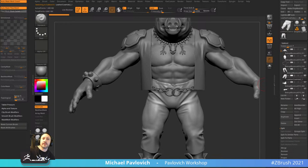It's much like riding a bike, right? It does take me a second to get my brain back into ZBrush mode.